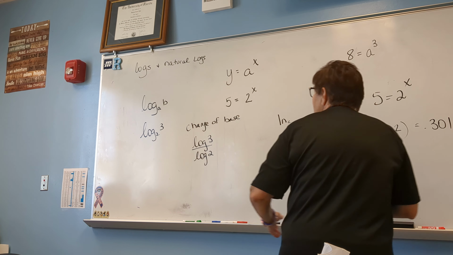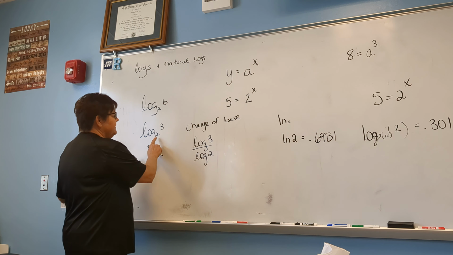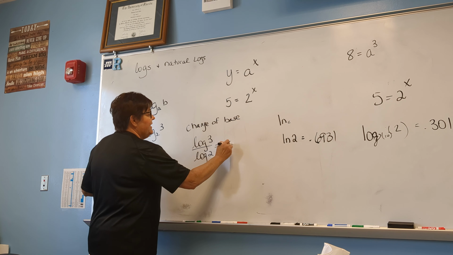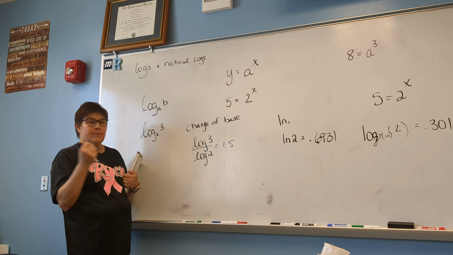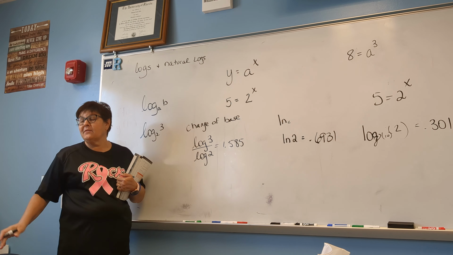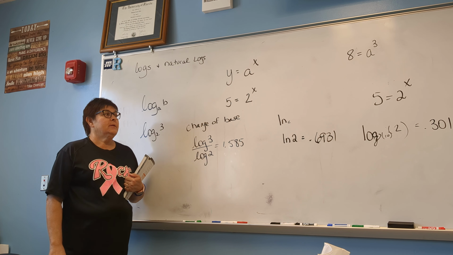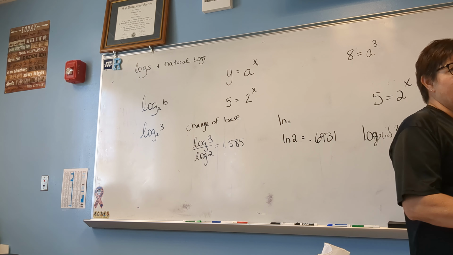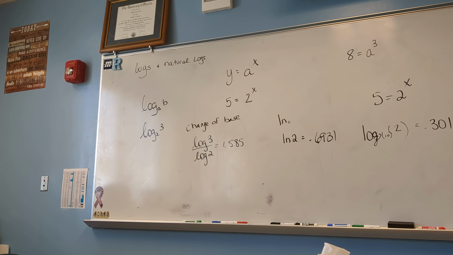I don't know. So what do you get when we do log base 2 of 3? 1.58? Give me 3 decimals. 1.585. I think that's what I heard. Okay, so now you know how to play with that. Does natural log also have the little base with it? No. Casio likes logs better. That's okay. We'll be able to play with them interchangeably and I'll show you how that works.